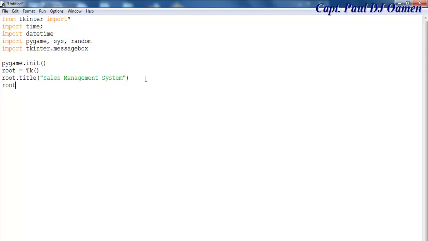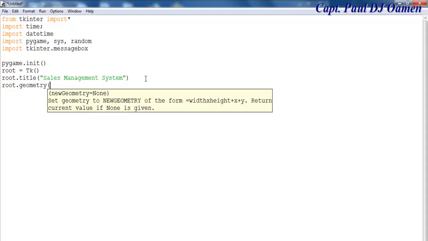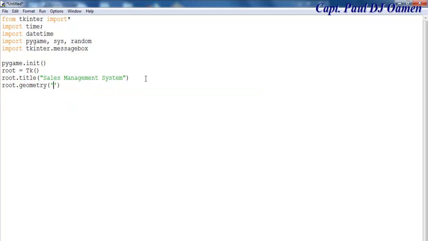So I'm going to say root dot geometry. That's to do with the height and width of the application itself. I'm going to make it, let's go for 1352 by 700 plus 0 plus 0.